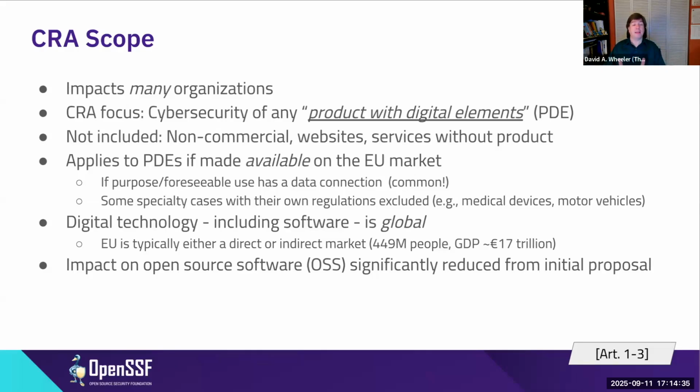When does it apply? It applies to PDEs if they're made available on the EU market. Now, there are some additional caveats. It has to have some data connection, either purpose or foreseeable use. Frankly, it's almost everything nowadays. There are some specialties that are excluded, like medical devices and motor vehicles. But that's the whole point. Those are specialty cases. Historically, software has only been regulated in very special cases, like medical devices. The script has flipped. Now it's all being regulated, and in very special cases, the regulations are different.